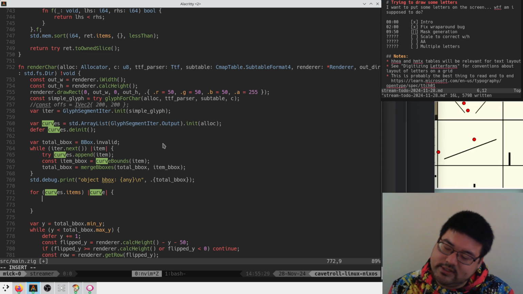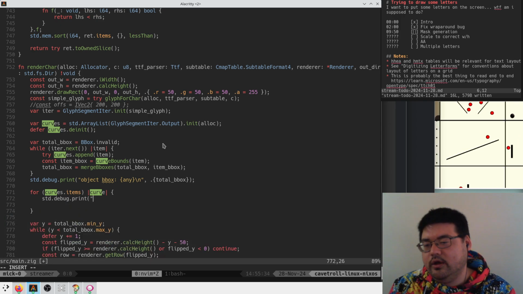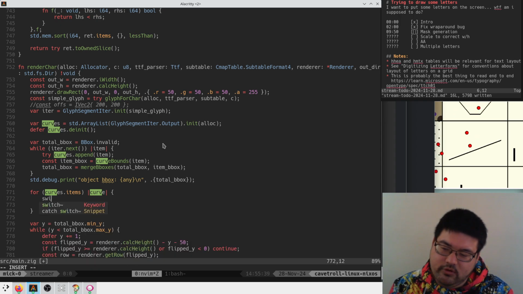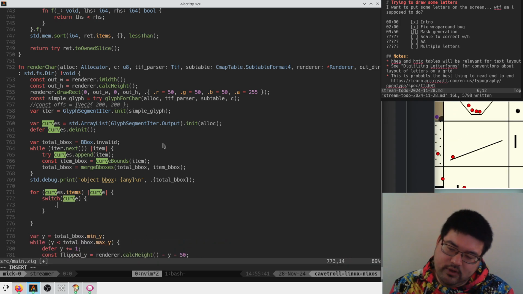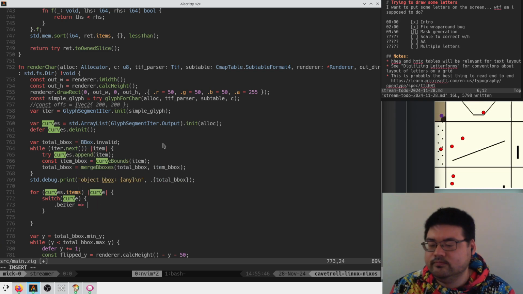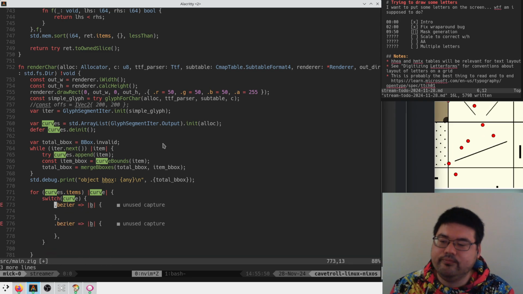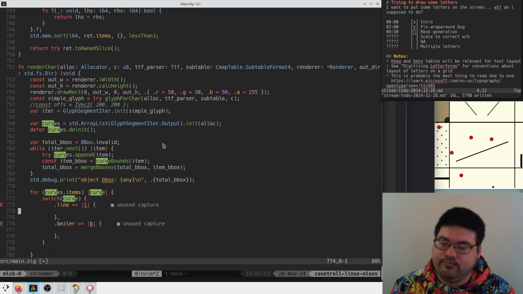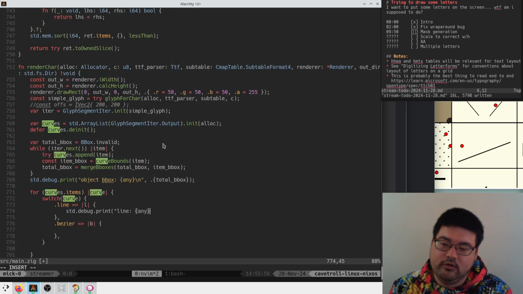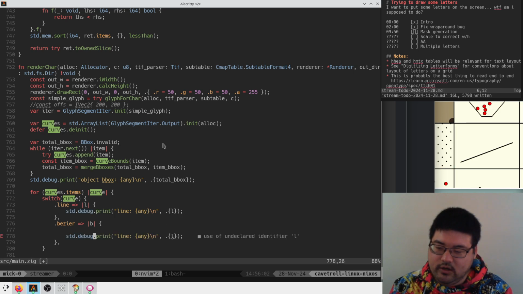Can we say, let's look at these things. I guess we just want to switch on the type of the curve, probably. And if we have a Bezier, we're going to do something, and if we have a line, we're going to do something else. So here we're going to be like, here is our line. Okay, and here is our curve.